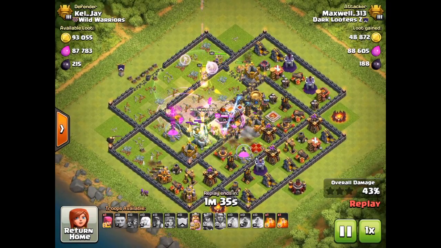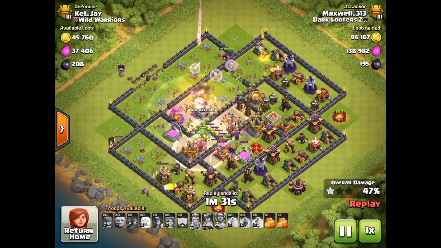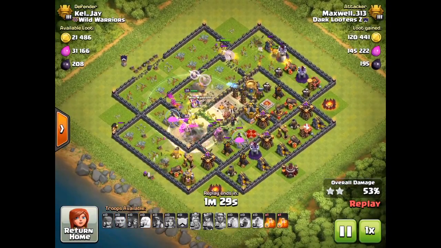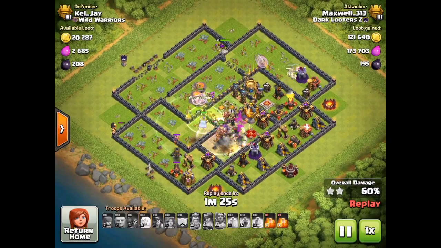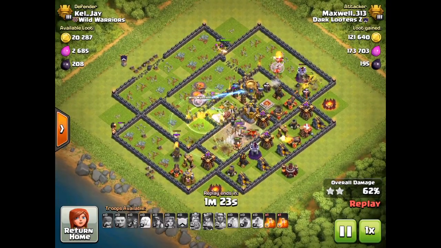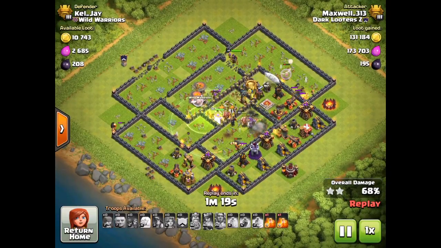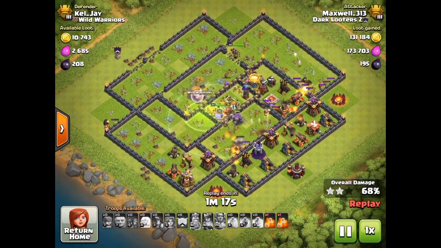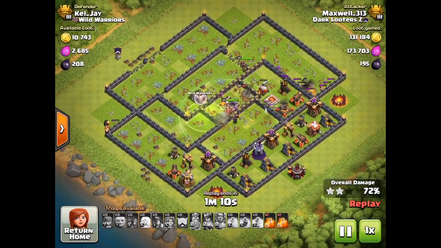So at this point, Valkyries are in the core taking care of the Town Hall, Eagle Artillery is down, and I'm thinking I have a pretty good chance at 3 stars, although I already used the King's, Queen's and Warden's abilities. But if you take a look, there's not much base left, only a couple of Teslas right here, and then this section with Xbow and Cannon, which is dangerous, and my troops kind of get stuck on it, unfortunately, and they get gunned down one by one.